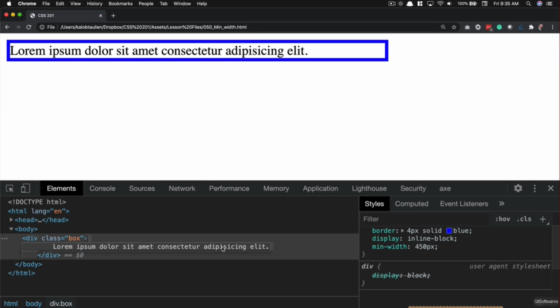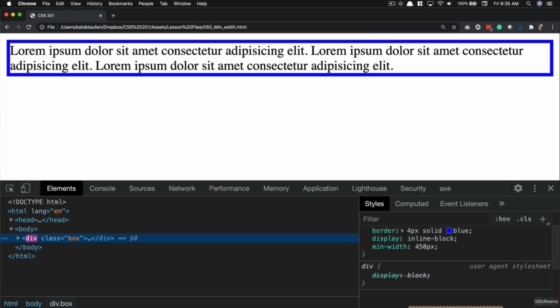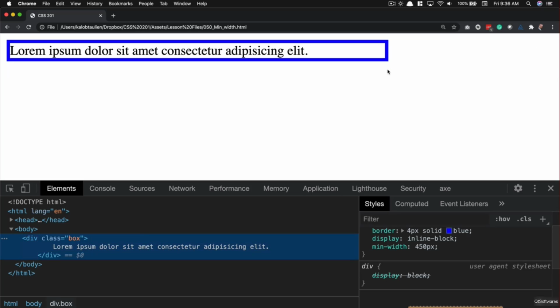We can actually see this by going in here, and I'm just going to copy this line a couple of times, and you can see that it expanded all the way over. So it has that minimum width, and all I'm doing here is undoing and redoing, but it has that minimum width, so it doesn't matter if there's extra space or not, it's going to take up that minimum width. And then once it has more content, possibly too much content, what it's going to do is then move this to be 100% width.